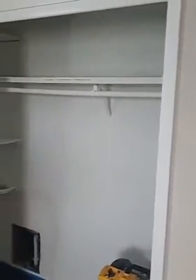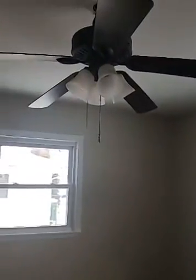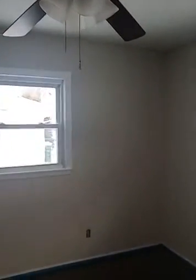We don't have any bulbs in there yet, but still I gotta get the access panel closed out for the bathtub. But nice big closet, you know, obviously for this type of house, that's a good size closet. If you remember too, I left this fan because it was in really nice shape. It was newer and it looked quite lovely already in this room, and it still does. And so there was no need to take that one out and replace it.